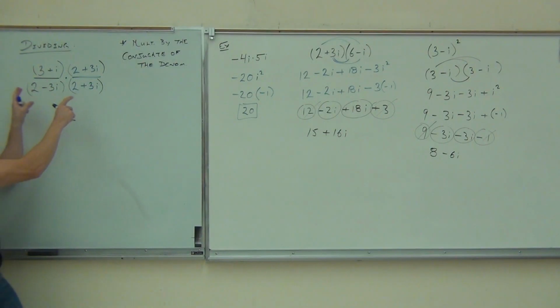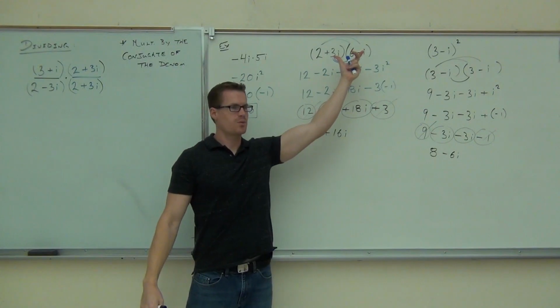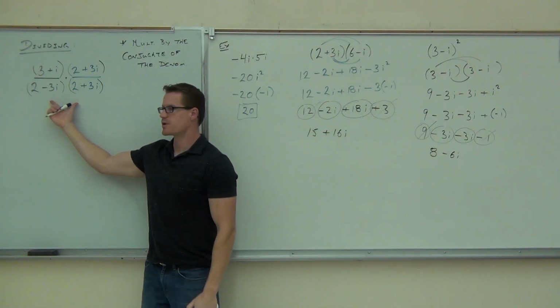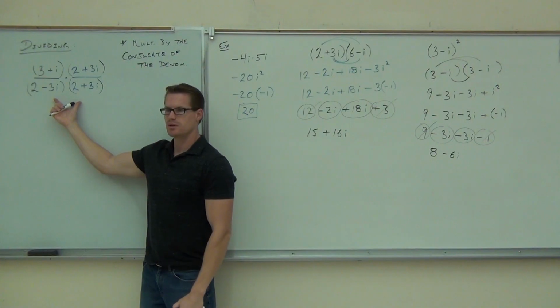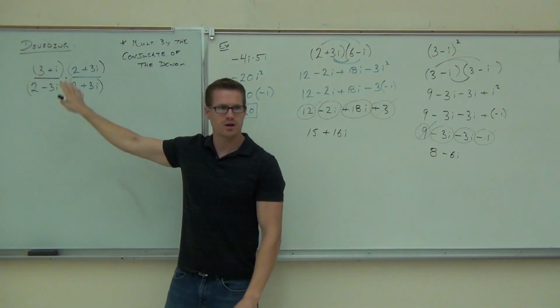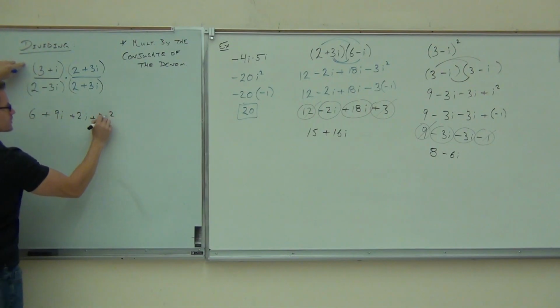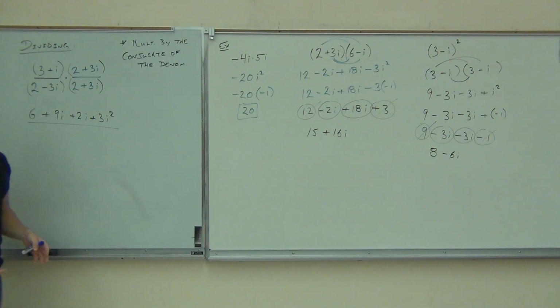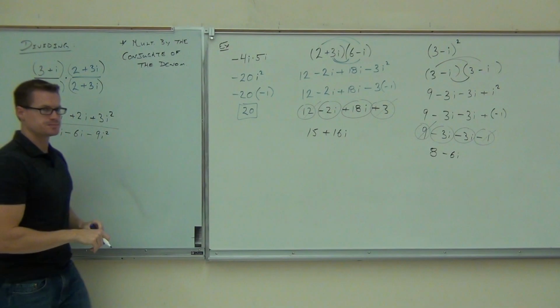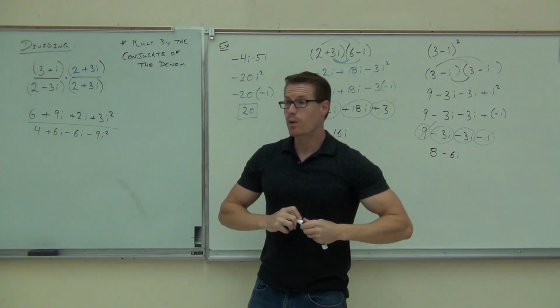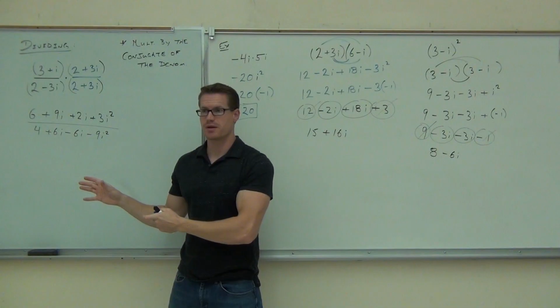So when we distribute, we're going to have problems just like this all over the place. We got one on the top, we got one on the bottom. Now the one on the denominator, what's going to happen to your middle terms? They're going to go away. Yeah, they're conjugates. That's what I just showed you on the previous example. So when we distribute, we're going to do this quickly since we should have the hang of it at this point. We're going to get 6 plus 9i plus 2i plus 3i squared. We're just foiling that out. On the denominator, we're going to get 4 plus 6i minus 6i minus 9i squared. I know I went quick on the distribution, but that's something we should be able to handle. Are you still with me?